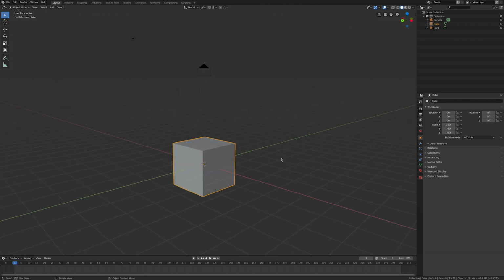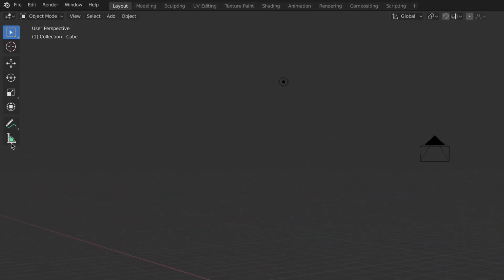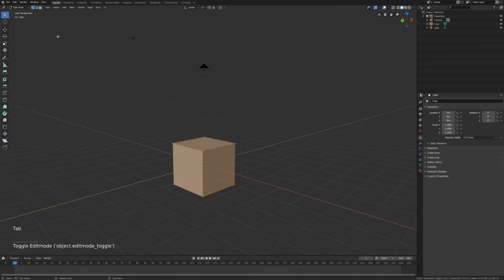Then basic navigation. Okay, really basic navigation. We're going to talk about how to move things. These are the basic tools that you have at your disposal. Now, while you're in object mode, very important: if by accident you press the tab key at any moment in time, don't worry about it, just press tab again. The tab key just moves between edit mode and object mode. We are not going to be discussing edit mode in this video, only object mode, which is a mode that allows you to do the very basic movements, scaling and rotating for the object itself.